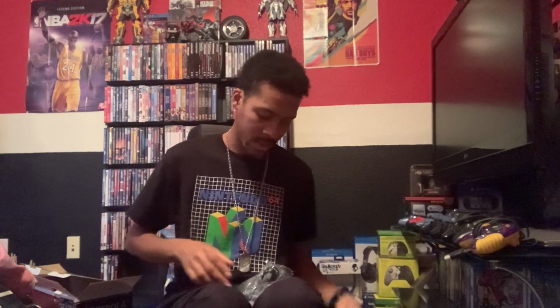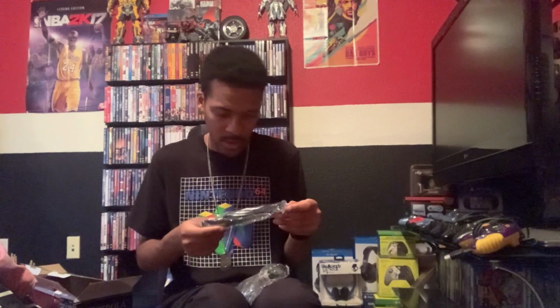Oh, and this is the MP3 software. Okay, so I guess you use this disc and it uploads the software, and then you do your thing however you do it. So if you want to take your vinyl music and transfer it to MP3, and then from there put it on iTunes or wherever else you play your music, and just play it on the go through the phone or whatever. There you have it.